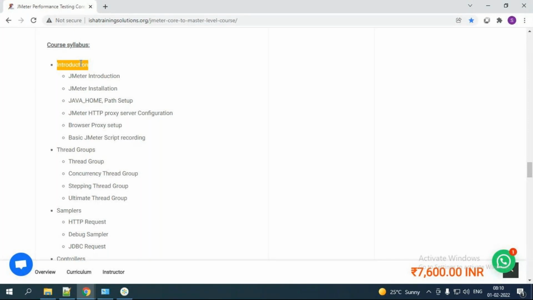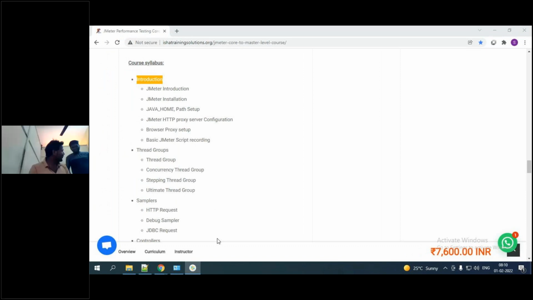I'll show you the Chrome browser proxy setting and then the Firefox proxy setting. And then a basic script recording, how we are going to do it. That is what we will do in the introduction part, because we want to get a good feel, like, okay, this is a tool.